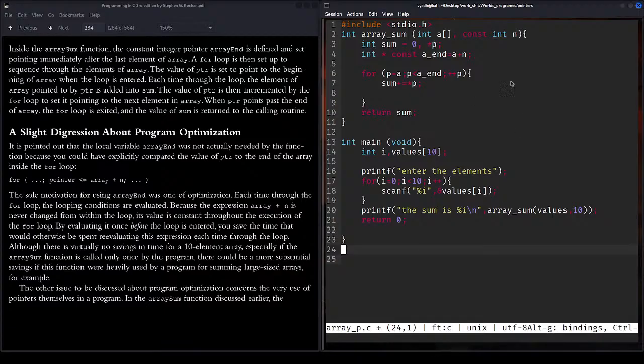So why have we used this array plus n? We can just not write a plus, because a is already in use, so we have to use another variable. That is my reason. What reason have they given? Because the array never changes from within the loop. Its value is constant throughout the expression for the for loop. Okay, because it is constant.